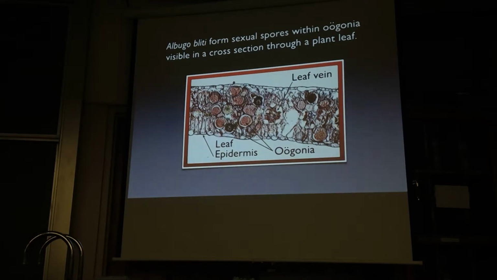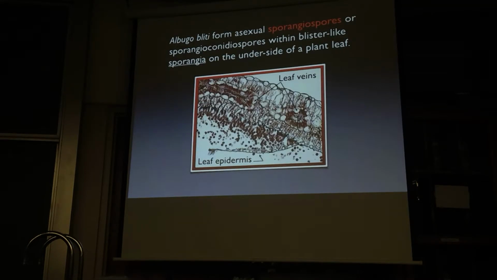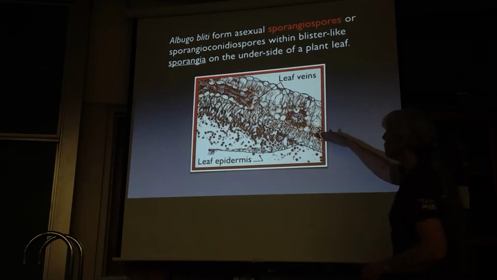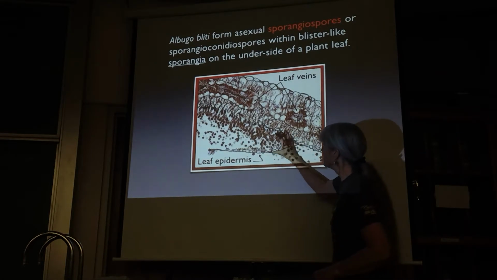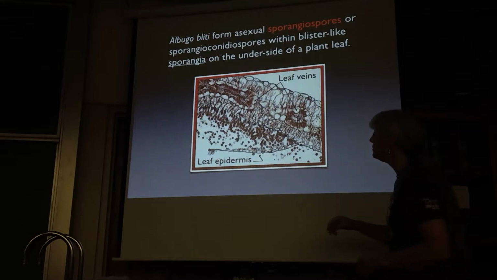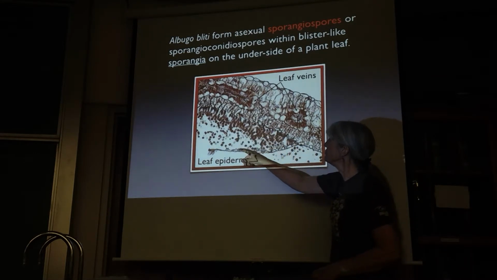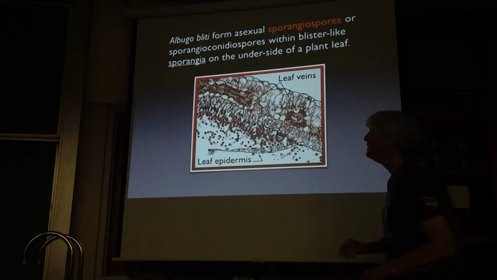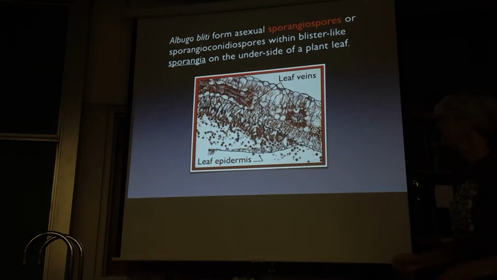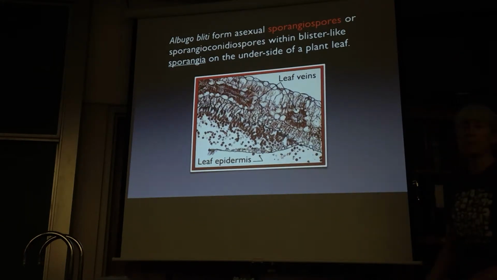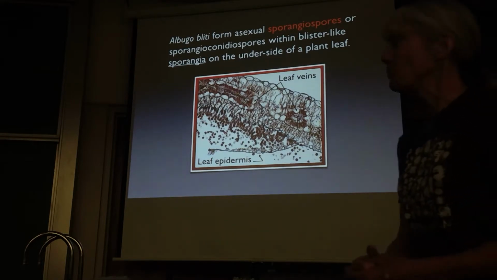If you move back and forth on the slide, in another region of the slide, you can find this. So this is showing the leaf. The picture that I showed you where the leaf had the white spots on the bottom, the white spot is this thing. So this whole thing is like a pustule. This is the leaf epidermis, which is breaking away, and this thing is just full of spores. Because the spores were originally contained in a sac that was formed from the leaf epidermis, they are considered sporangiospores. Some references call them sporangioconidiospores.